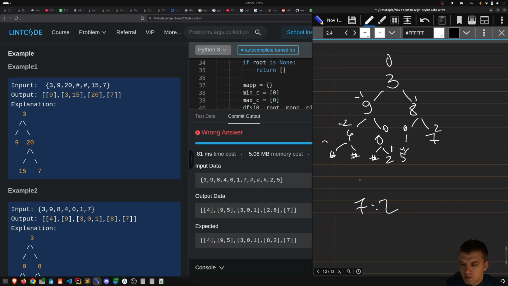And then okay, this one is a check mark. Index of 1, 8 and 2, 2 and 8, 7. Okay, index 0 is gonna be 3, 0, 1.